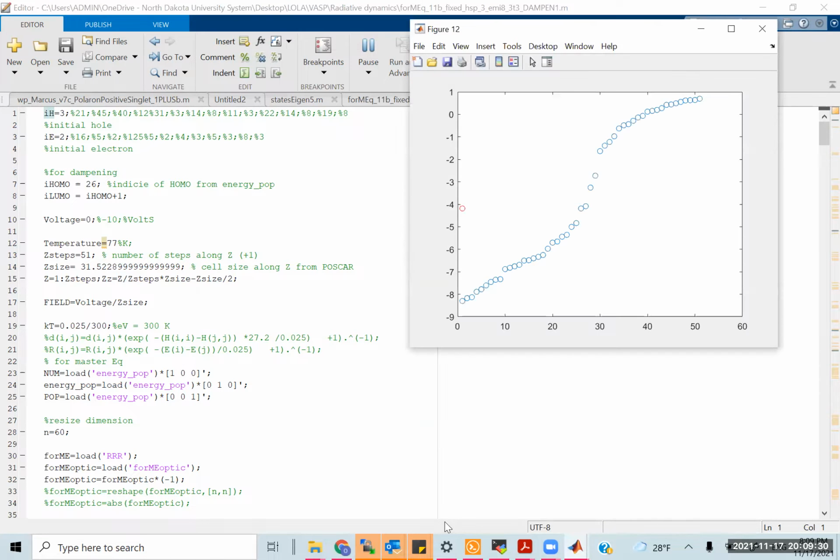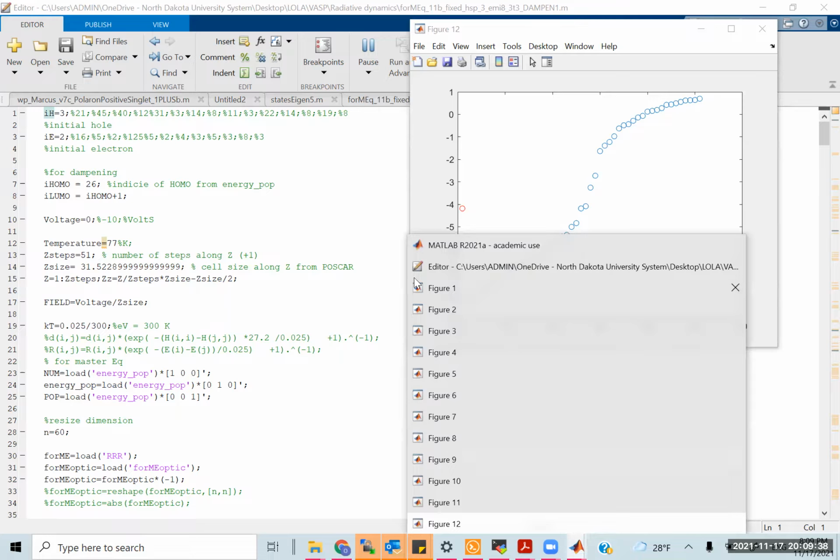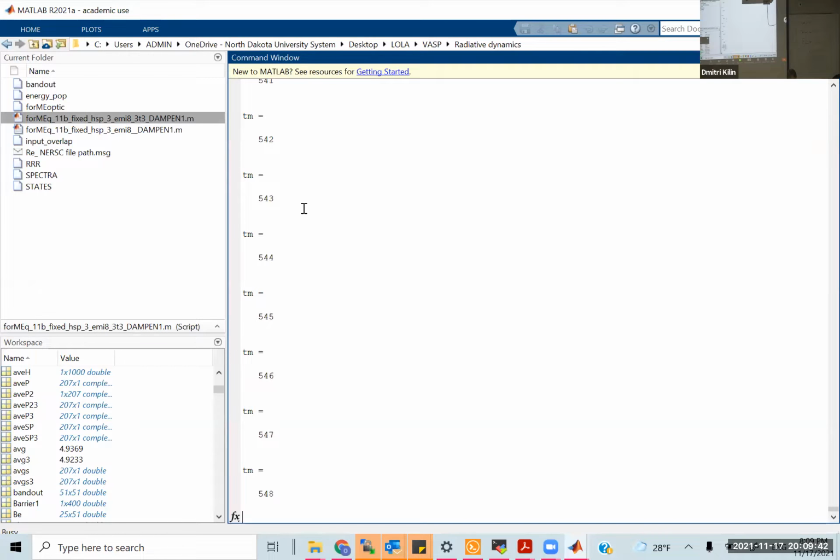I always like to close all of the previous ones because maybe there's something wrong with my MATLAB. Oh yes, if it shows this time, it means it runs in a productive way. Yeah, it actually showed this time, and then it hit an error after running all this time.